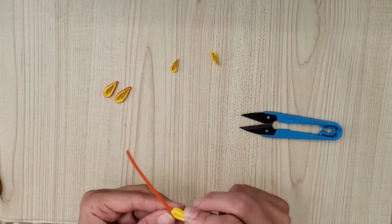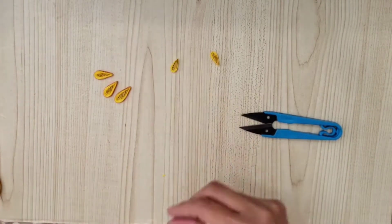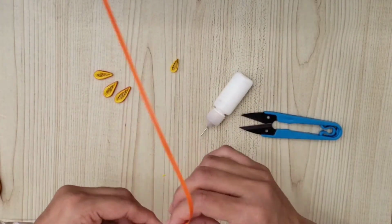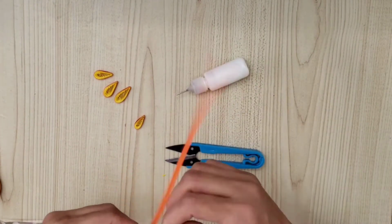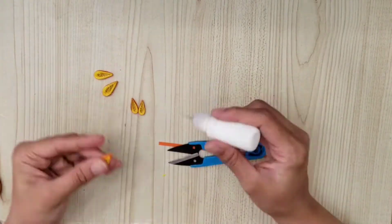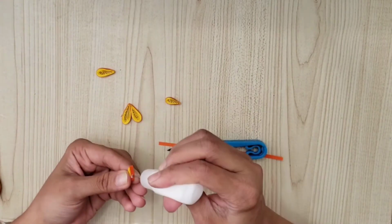Now I'm going to wrap each petal with orange color quilling strip. Glue all the petals together to give it a wing shape.